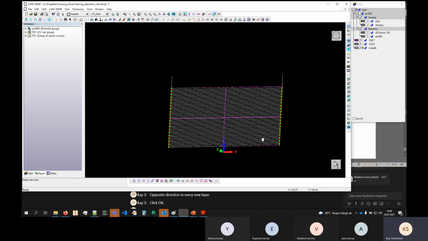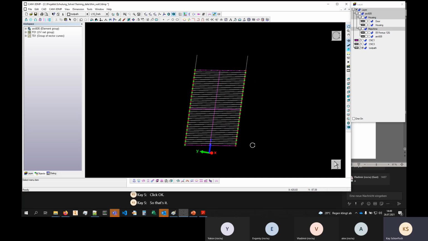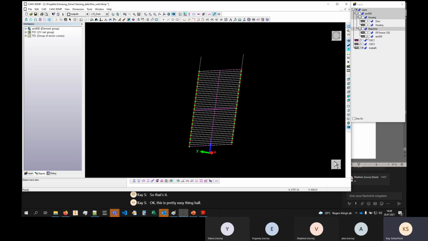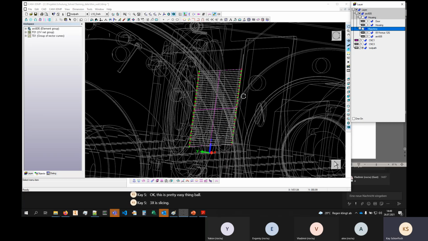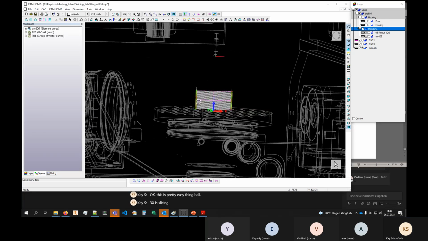So that's it. Okay, this is a pretty easy thin wall 3-axis slicing. You can save this.